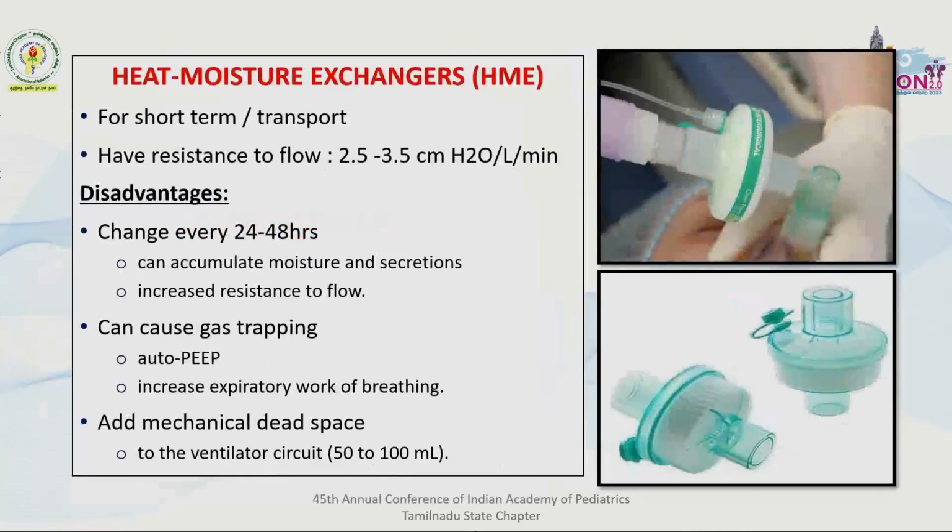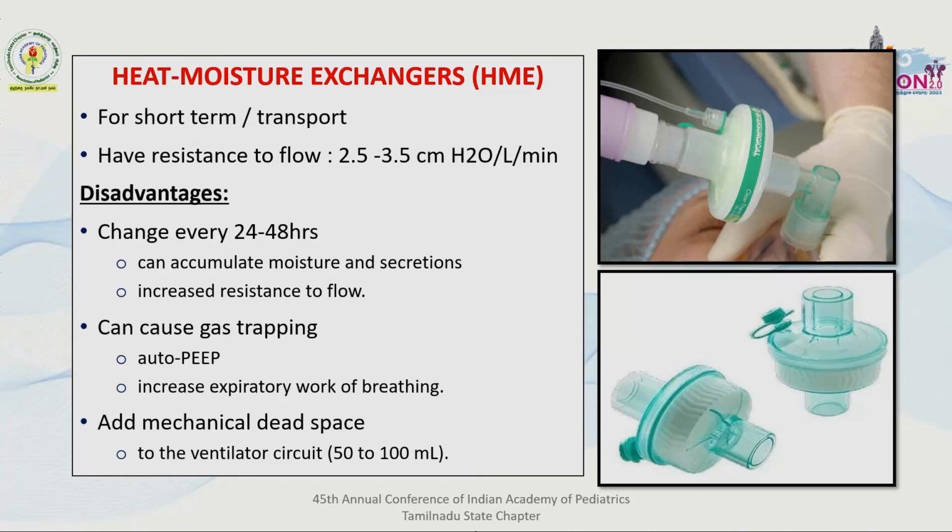The cheaper alternative is an HME, or the heated moisture exchanger, which is used for short term or transport. They are associated with risks in that they are heavy and bulky. In a small child, they can add a significant amount of dead space and air trapping, etc. If you are using them, make sure they are changed every 24 to 48 hours or as and when they are soiled.